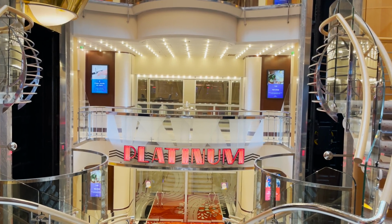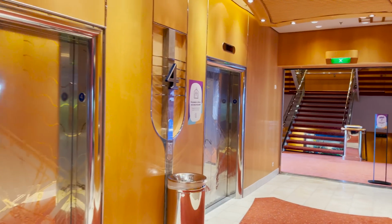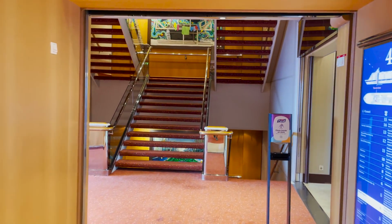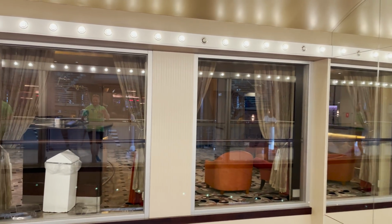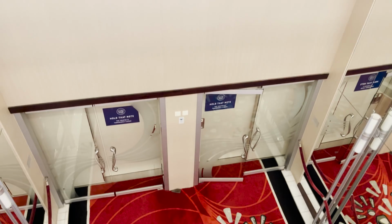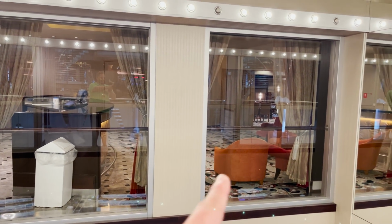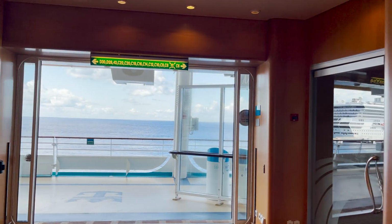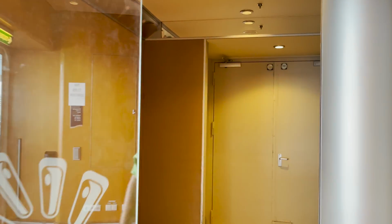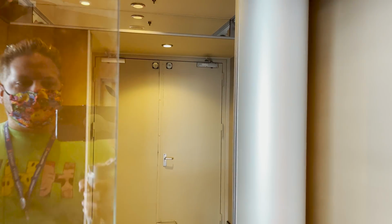So we highly recommend checking that out when you're on board Liberty of the Seas. So again, showed you the Platinum entrance there, but we come around because I mentioned earlier that you could also enter the theater from the upper deck, deck 4. So if we come in the middle here, which is where most people would think to go, you can see it's just glass here. And it's actually open air at this part down to the main entrance. But you can see across when they have the curtains open into the theater, which is pretty cool. If you actually want to enter the theater from deck 4, you have to come around to the side here and enter these doors, and then if those doors are open, you could go in. Of course, they're not right now, but that takes you into the theater that we already saw.